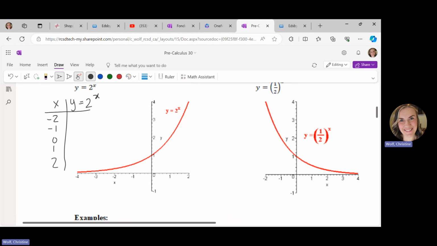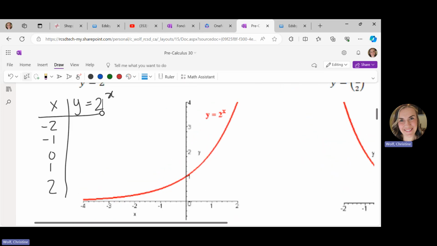And we're just going to see how that works out. So if you want to find your y value when x is -2, obviously we know it's going to be that value down there. So our y value is really tiny. What you would do is take your 2 and raise it to whatever you chose your x to be. X is negative here.